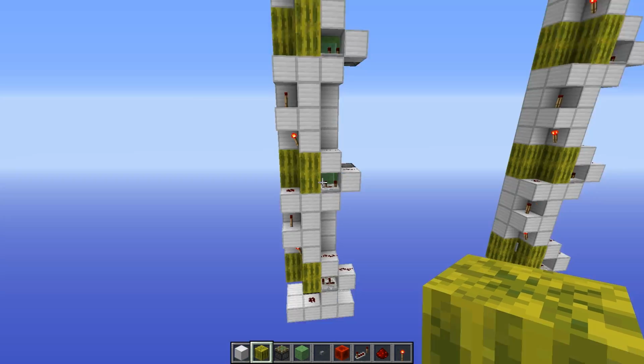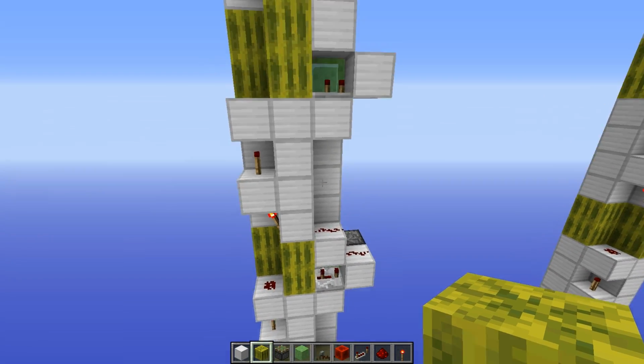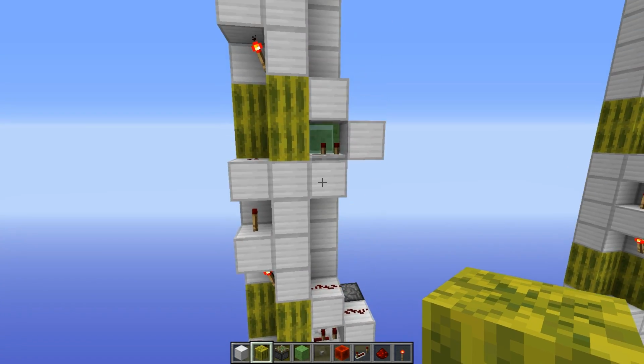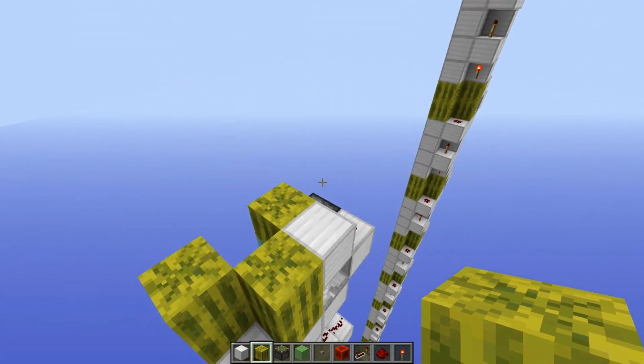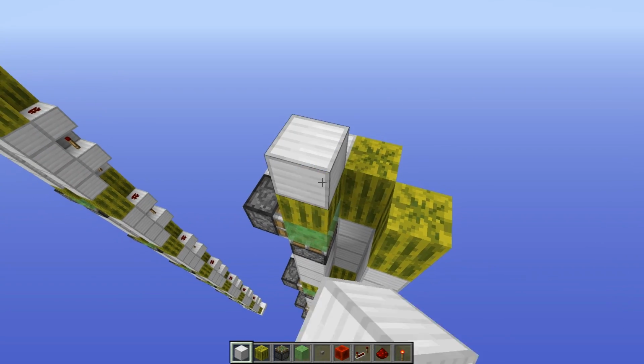Okay, so I've repeated that pattern. So if we count from this repeater on 3 ticks, next one is 1, 2, 3, 4, 5, 6, okay, with all of those on 2 ticks of delay. So then what we're going to do is we're actually going to repeat the same pattern.